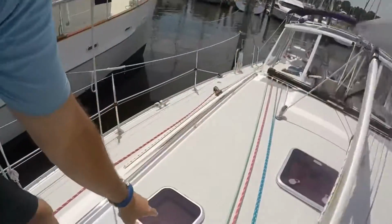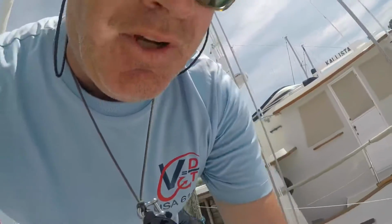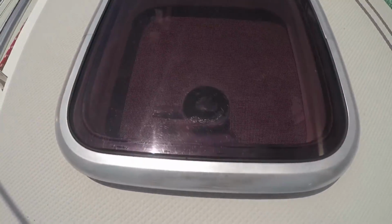But one of the problems that we had is when I, your most beloved captain, was using the halyard to pull up a spinnaker. While I was doing that, because it was so hot out, we had this hatch open, and me not paying attention put my foot through the hatch, which, if you look, the dog on that is glued on, and we knocked it off. That was a problem.